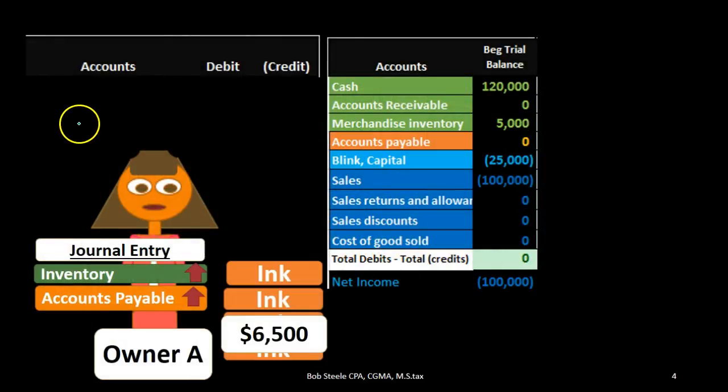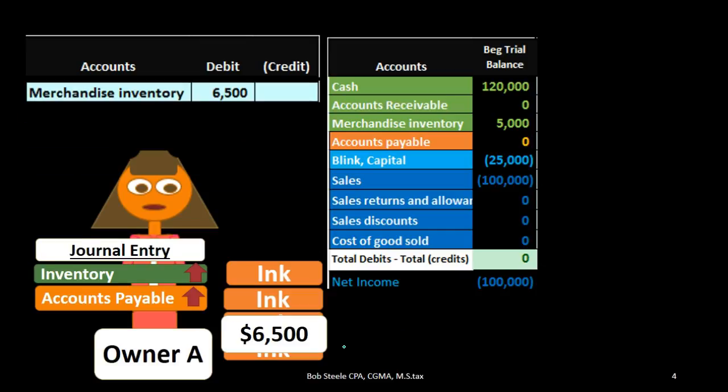So the debits and credits, we're going to record the journal entry up here on the left-hand side on the trial balance just to see what the impact will be on the trial balance accounts. What's going to happen first is we're going to say we got that inventory. Inventory is a debit balance account. We need to make it go up. We're going to make it go up by the dollar amount, of course, that we paid for the inventory. So we're going to debit inventory for the $6,500.